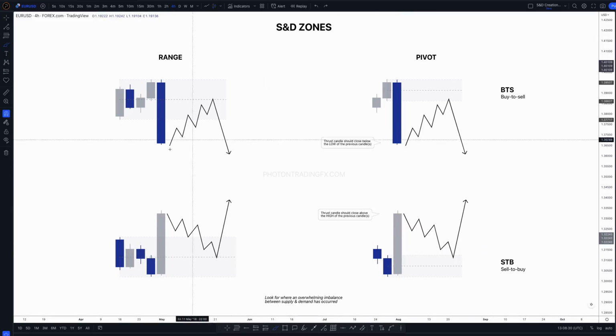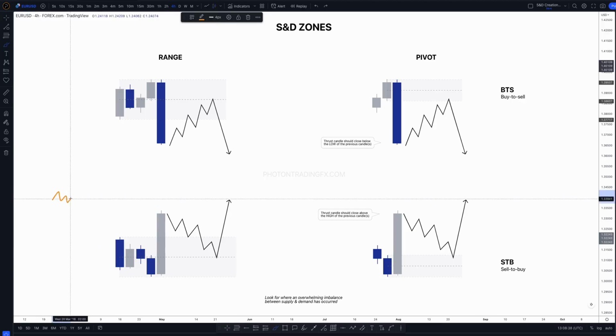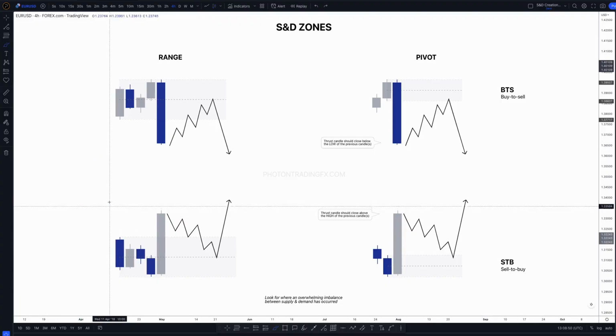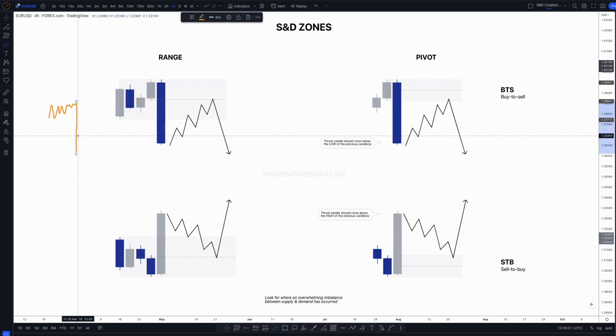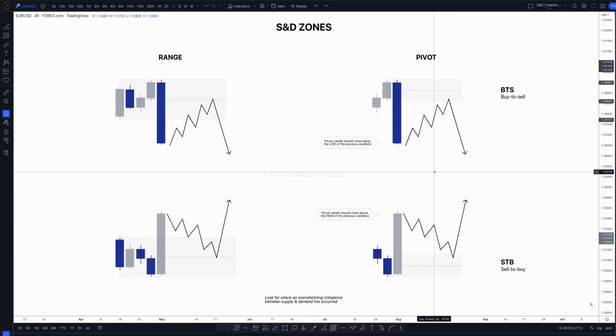So yeah, when you're looking in the markets, you're basically looking for where has price sort of paused or corrected, just taking a breather. And then typically what you'll see is if it's demand, it's usually a bit of a pullback. So price is selling, right? It usually has a slight decline to it. And then boom, you see that buying pressure come in, and then you can either take the whole range or you can take the pivot, right? That's your demand. And then the exact opposite for supply. It's usually that pause in the market, but it's usually slightly to the upside. It has that slight incline to it. And then boom, that selling pressure comes in, right? And then you can take the whole range, or you can take the pivot from within it. And that's it. You don't really need to overcomplicate things more than that.